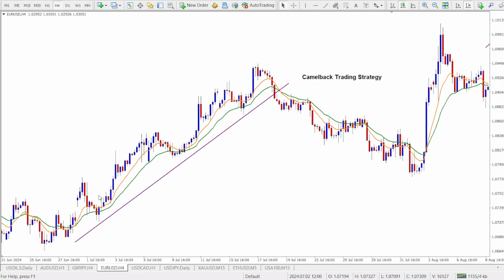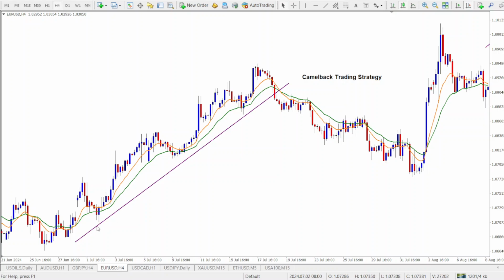All right, these are the camel humps that we are watching for. So when the price touches these levels and starts moving back in the direction of the trend, that's your potential entry point. Okay, so you can see this example. Now you can see how the moving averages are helping to define the trend. You'll notice how the price pulls back, touches the 20-period moving average, and then resumes the upward trend, right? So this is a classic camelback setup.